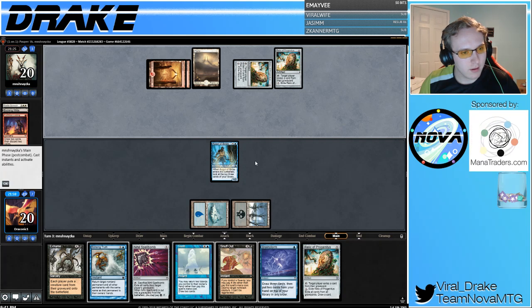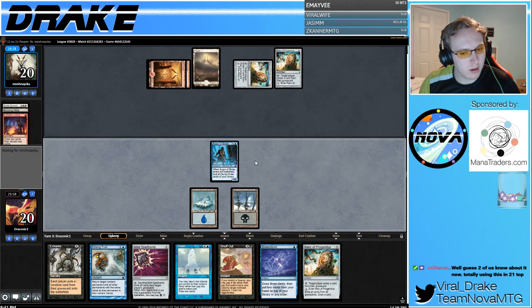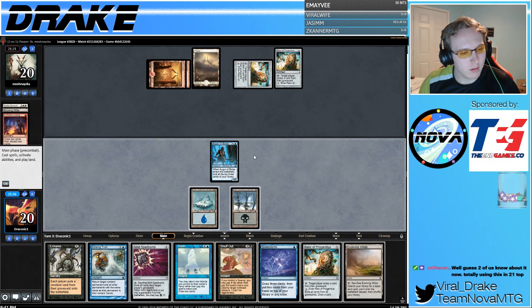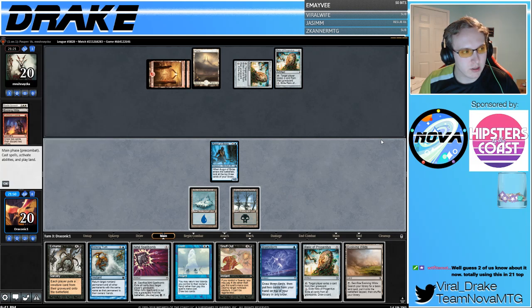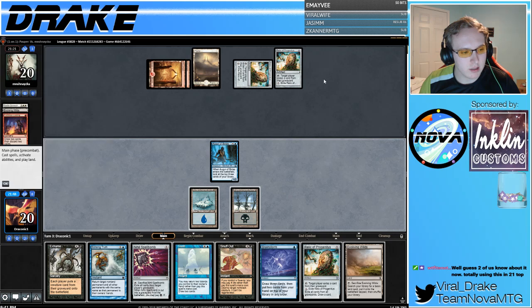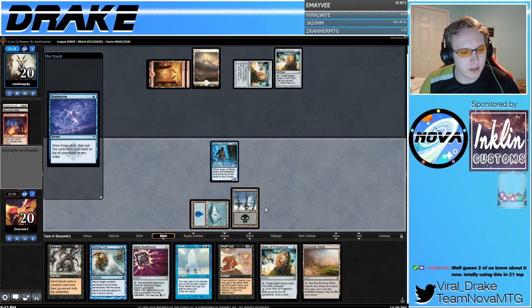Alright. Evolving Wilds. Well, with Brainstorm, this is going to be pretty broken. They have three cards in hand, and they discarded a Battle Screech. I don't really know why they discarded this. I'm going to hold on to this, though. Let's just do this main phase.